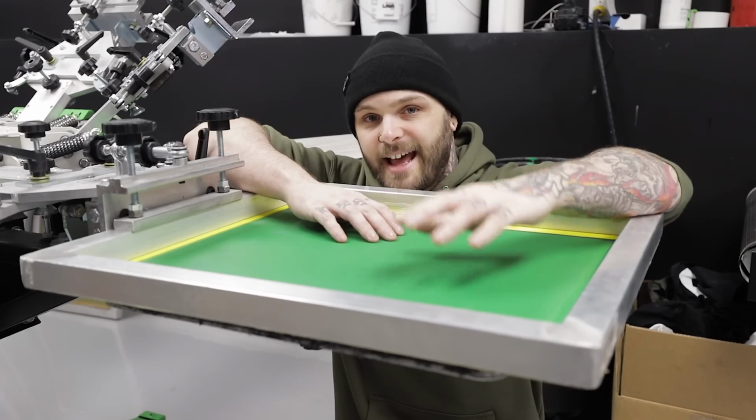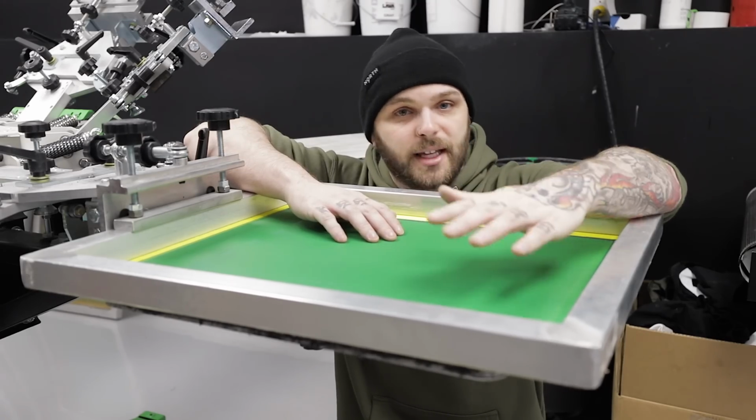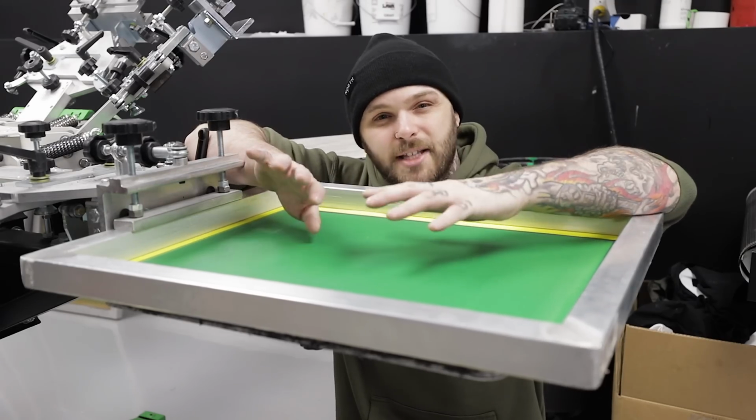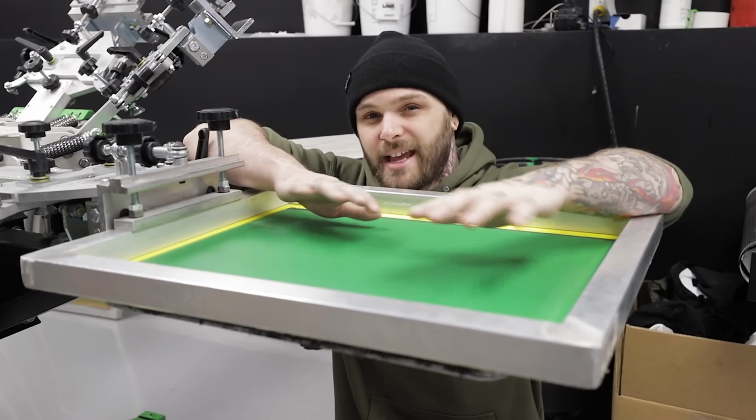We're talking zero tolerance registration, because there is stuff out there that has that level of fine detail where you're not going to be able to choke the underbase or add a trap to something or whatever. You're going to need that dead-on registration, or else the whole print basically falls apart. So when it comes to getting that level of tight registration and holding it for a long print run, you have to basically eliminate any possible factor of movement that you can out of the equation.